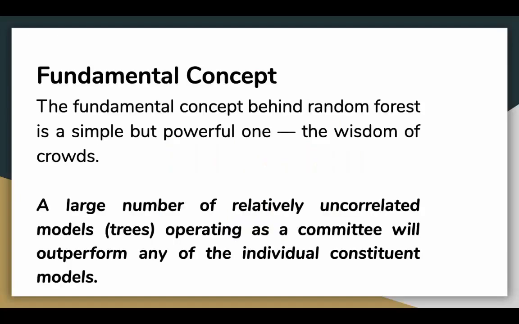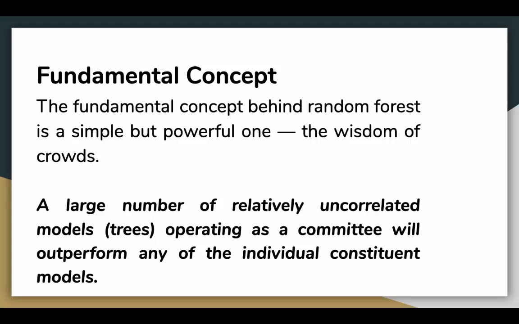Now, the fundamental concept behind random forest is a simple but powerful one: the wisdom of crowds. Now, what does that mean? A large number of relatively uncorrelated models or decision trees operating as a committee will outperform any of the individual constituent models or individual decision trees. This is the most fundamental concept in random forests.